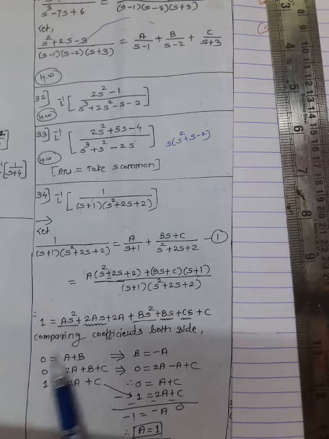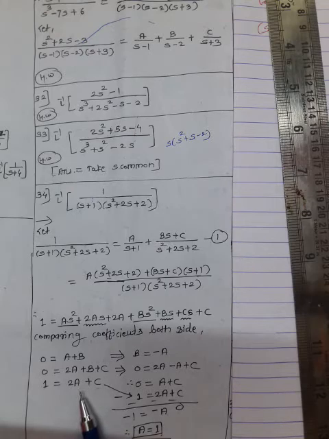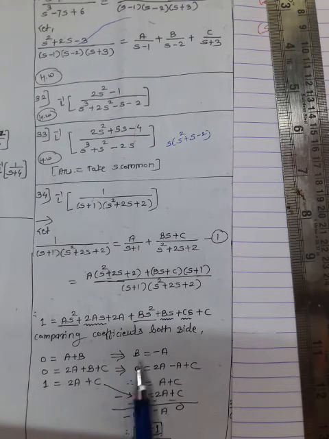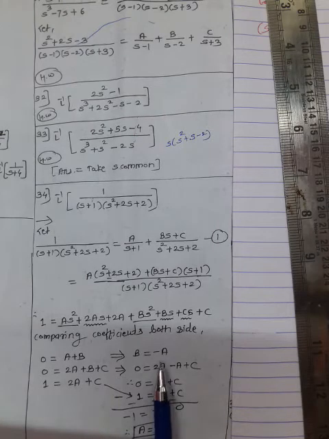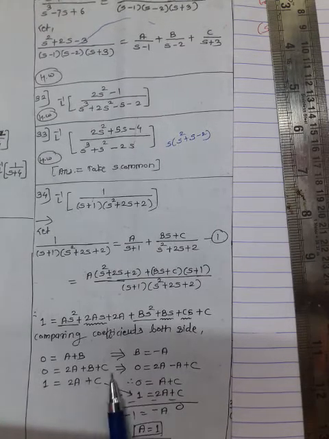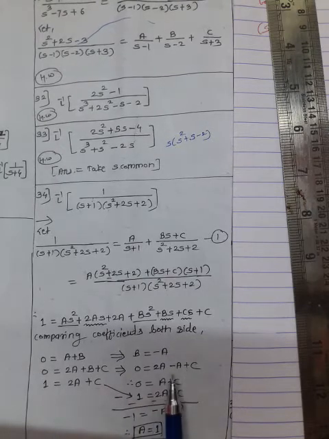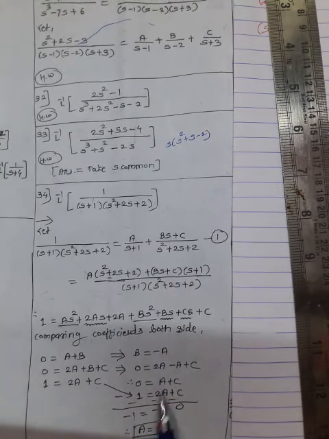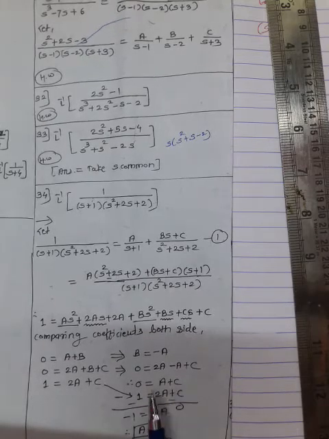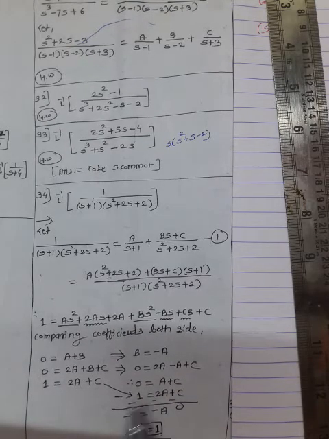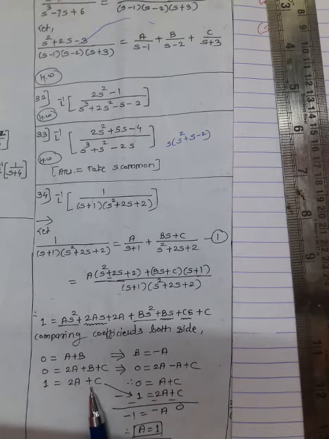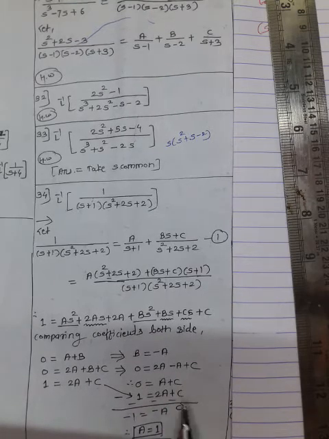Now if you observe these equations, you can solve them easily, and we have to find the values of a, b and c by solving these 3 equations. From the above equation, if you observe, these are very easy. From the above equation, b is equal to minus a. Put this minus a in this equation, we get 0 is equal to 2a minus a plus c, that is 0 is equal to a plus c. This is one equation in a and c, and this is the second equation. The third equation is in a and c, we can solve simultaneously.